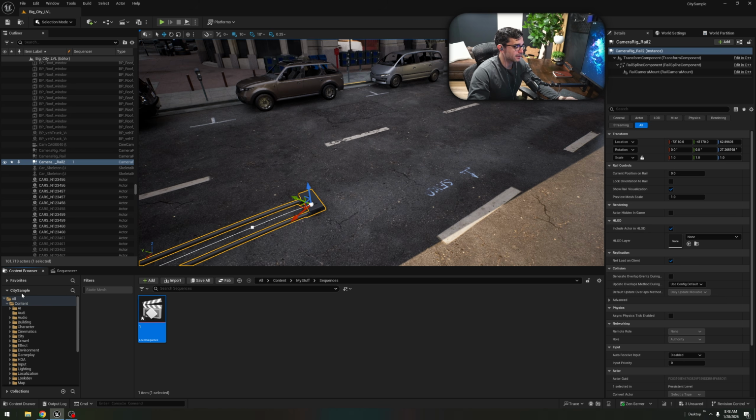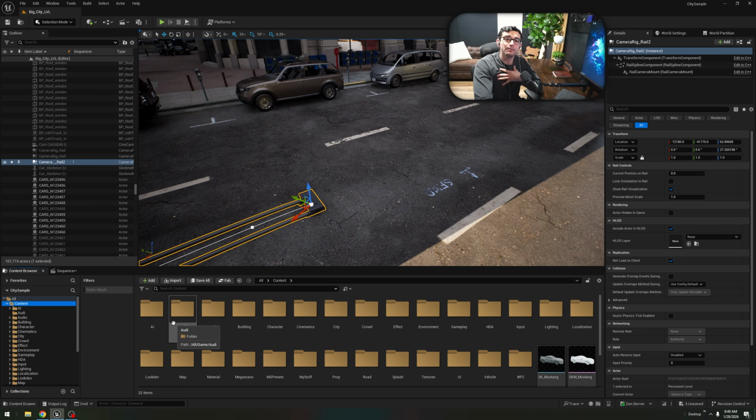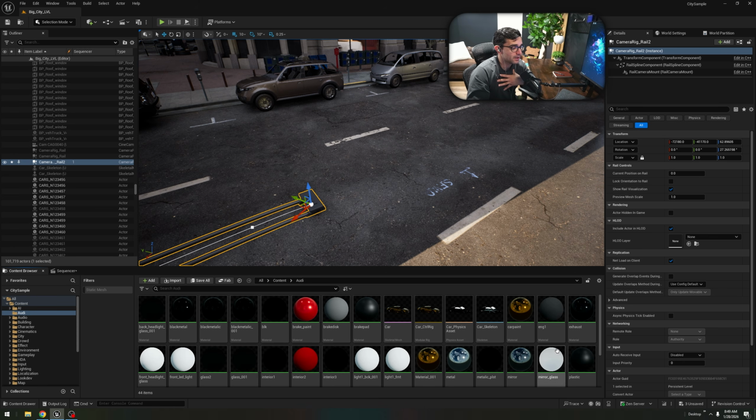So we're going to go back to the content browser, back to content. For me, my car is under the Audi folder because that is what I made it in the other project. Yours is going to be whatever you named it in and migrated in, sorry. So I'm going to double click that. And right inside here is all our stuff. And what we're looking for is a skeletal mesh.